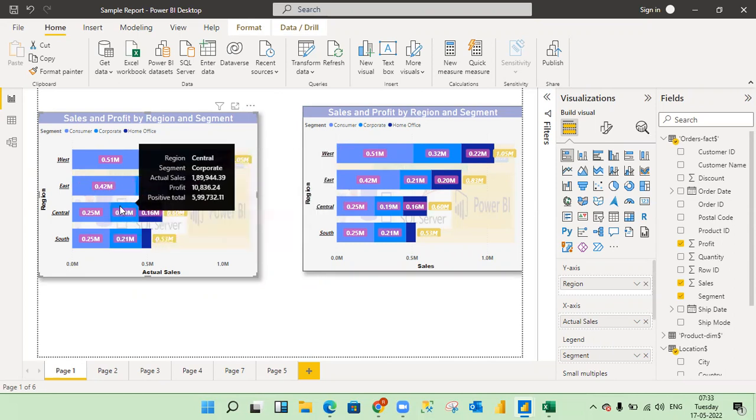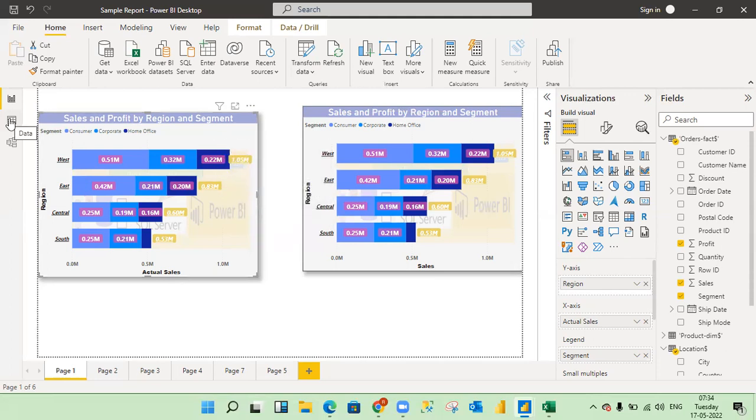East region, central region, south region. By seeing this visual, you can easily come to know that in the west region we have more sales, because this bar is showing big. This total amount you can also see, 1.5 million. So by seeing the visualization, within fraction of seconds we can come to know in which region we have more sales.